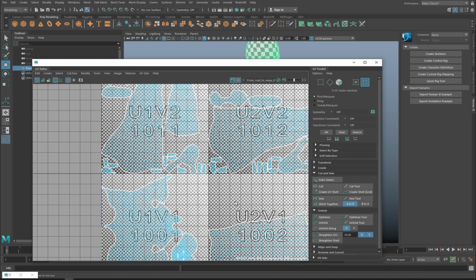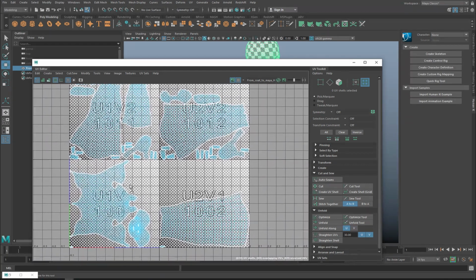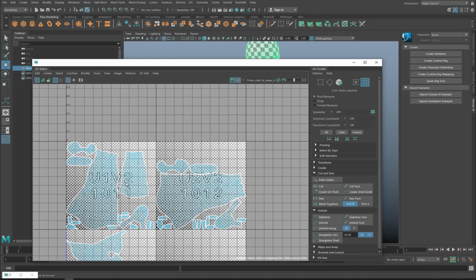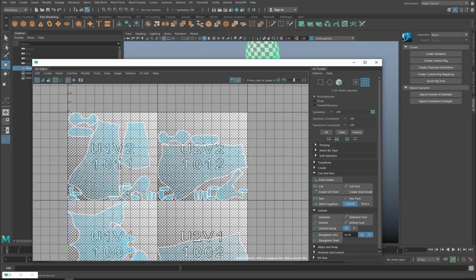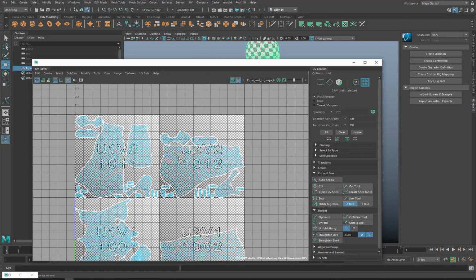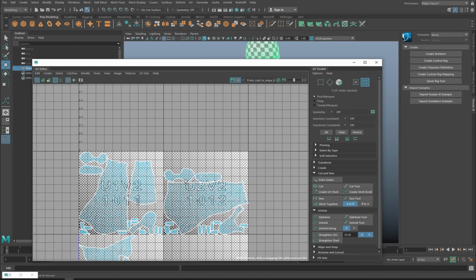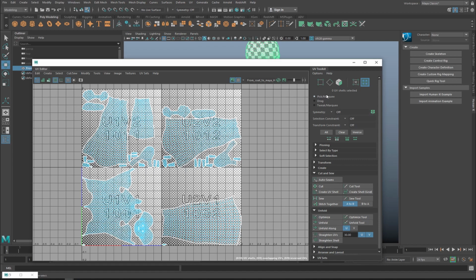So you can see the horizontal goes by units, and the upper or vertical goes by tens. So 1, 11, 21, and so on and so forth. So this is the number scheme you can see in this UDIM environment.